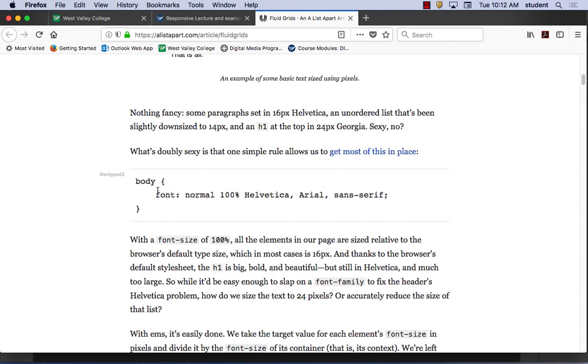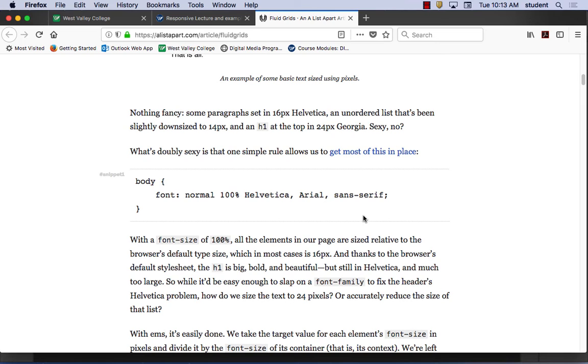So again, here's a common way of measuring with percents, right? Font normal, 100%. Then they give you Helvetica, Arial, Sans Serif. Those of you who haven't done any coding before, this was a way that we would dictate how the font would be displayed. First, it would look here. If the person has Helvetica on their computer, show Helvetica.